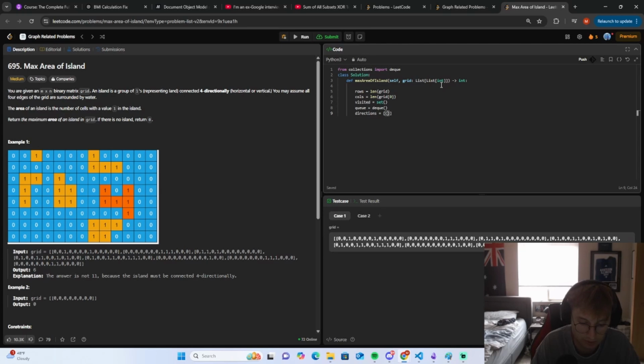Left, what would left be? Left would be -1, 0. I think right would be 1, 0, right?